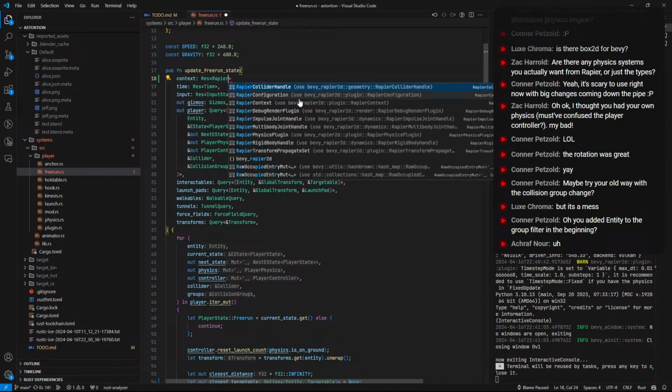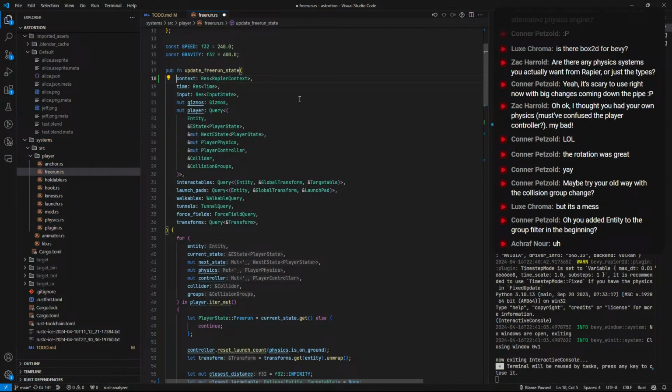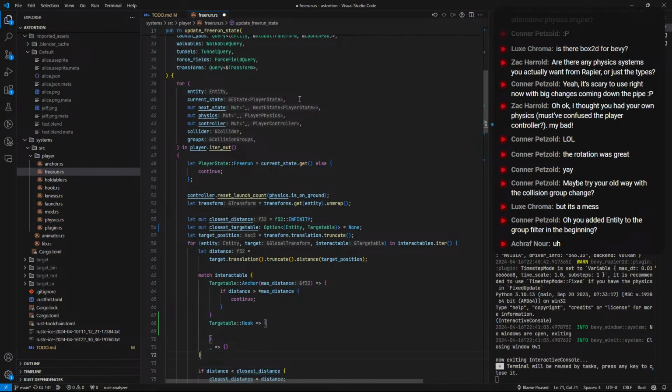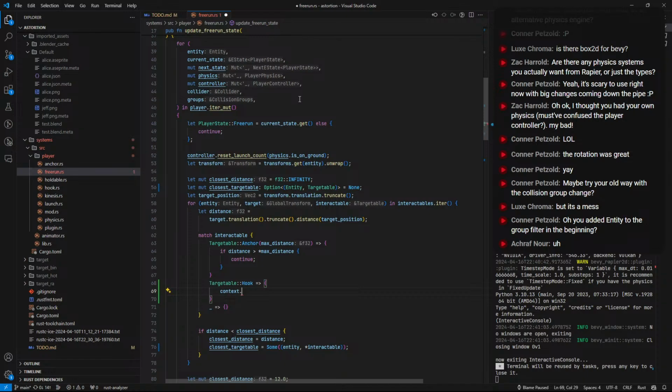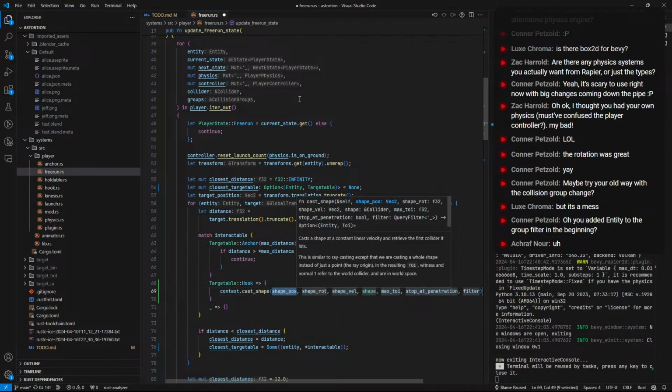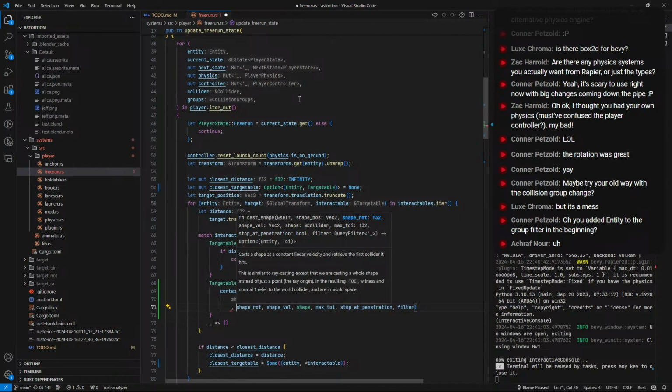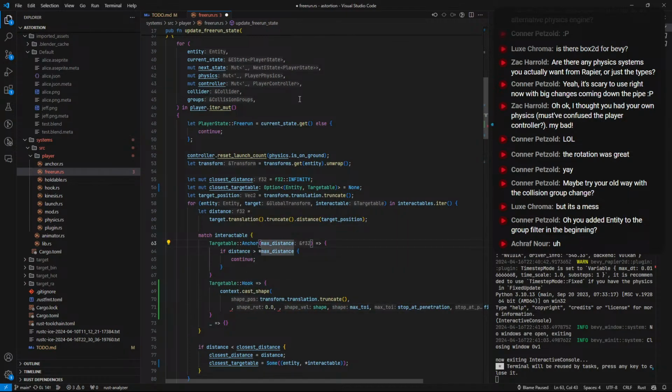Let's get some rapier context in here. And I think we can just do a little, maybe not a cast ray, maybe just cast shape in general. Okay, shape velocity.